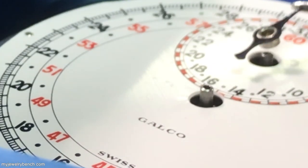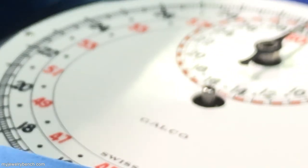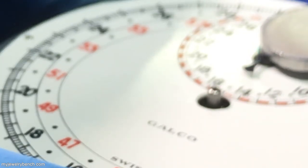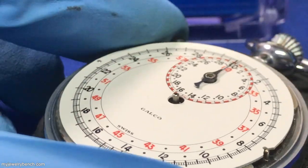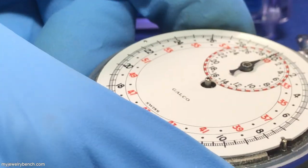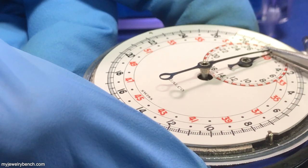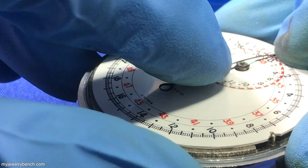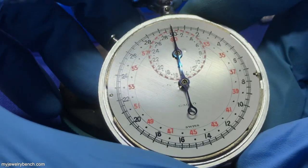Now it's time to get the hands on. Here you can see I'm putting the micro hand on — I'm going to hold the reset button down so that the posts stay in the reset or zeroed position while I gently put the hand in the right place. It's just a matter of lining it up at the zero position and pushing it down on the hand post, then giving it a quick test. Then it's on to the second hand — in this case the half-second hand. Again, I'll hold the reset button down so the hand posts are in the correct position, gently hold the hand in place, push down, and seat it properly.